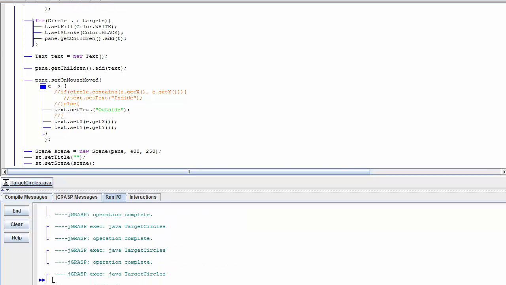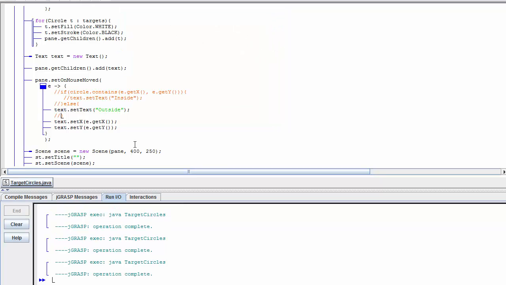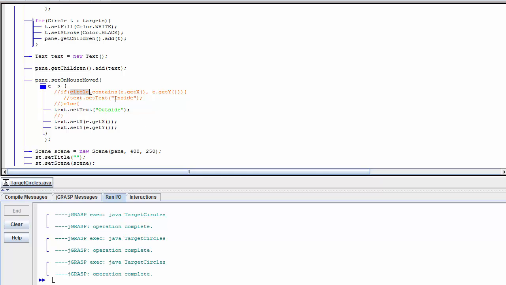Compilation is okay, let's run. That looks good, 3 circles. Outside, and of course it's not detecting anything useful right now, but at the very least we have our 3 circles here.